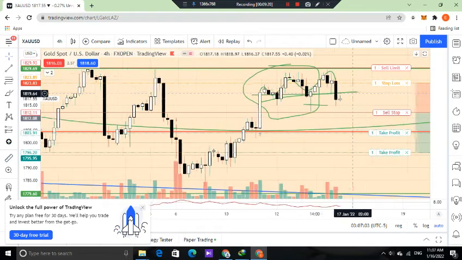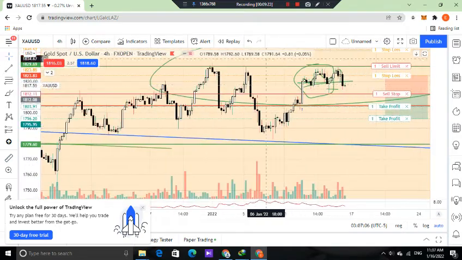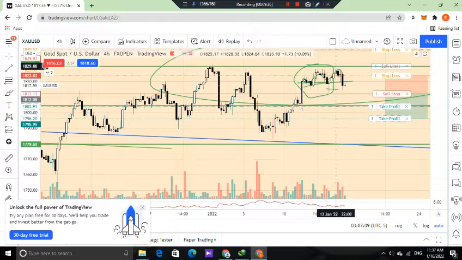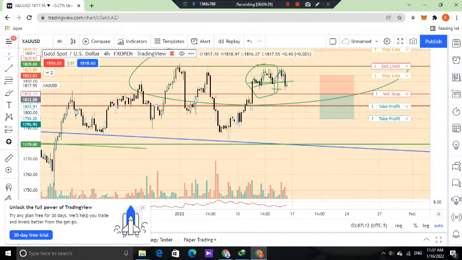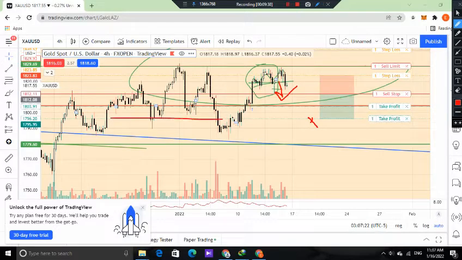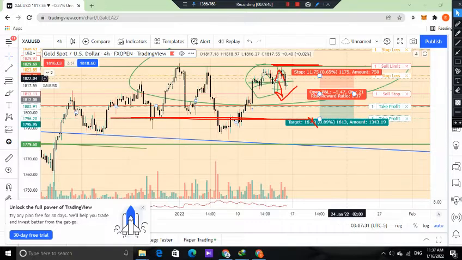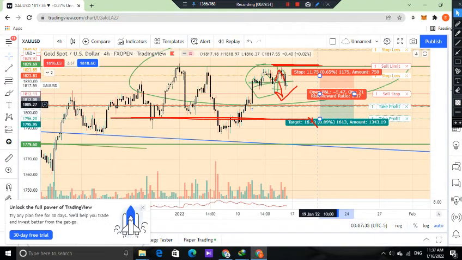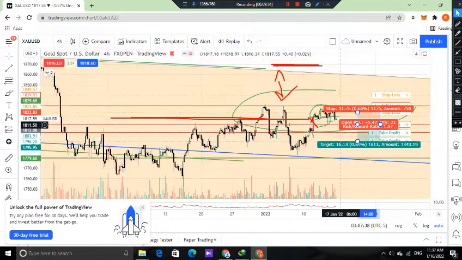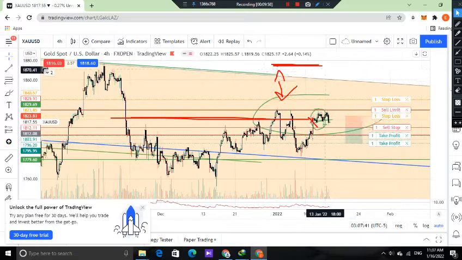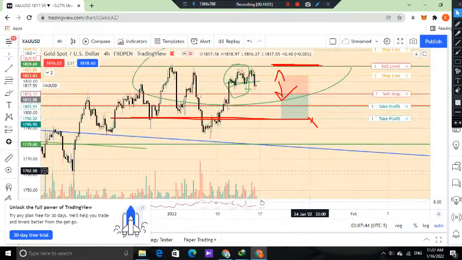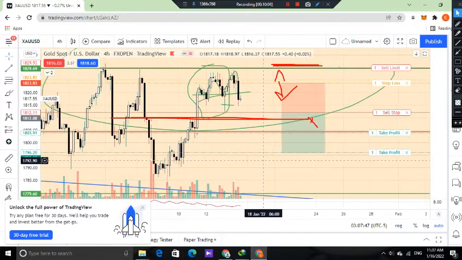It's for last week, my order. Anyway, if price crosses this level, I will enter the position, and I put my take profit at this area, and my stop loss above this high, and my risk to reward ratio is less than 1.5, which is not good, but you have to sacrifice your risk to reward ratio if you want to have a good winning rate.